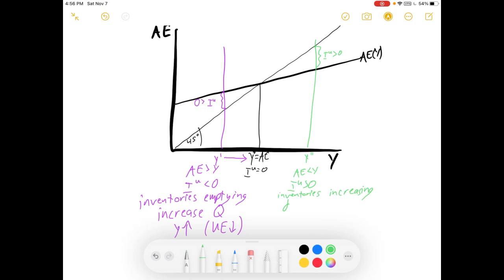You are going to slow down production. You're going to decrease the Q that you make. Now, why is that? Well, your stuff's piling up. People aren't buying it as fast as you're making it. You have to produce less or you're going to run out of space. But if you decrease production, that means you're going to see GDP fall and your unemployment rate rise. You're laying off workers because you're not making as much stuff.